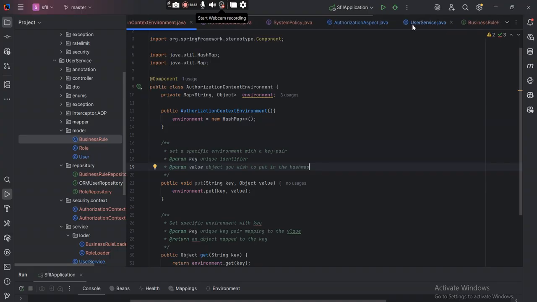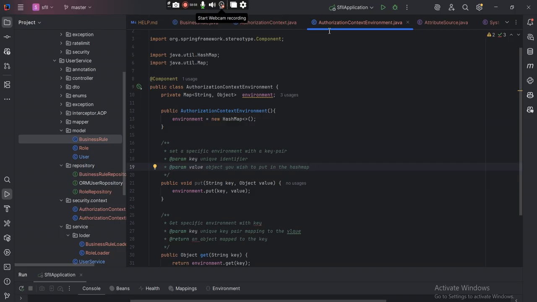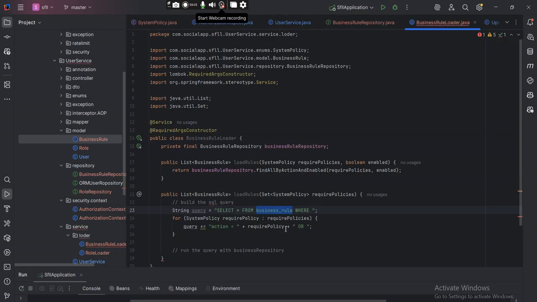Where is it? I think the context business rule aspect repository business rule loader. And so this builds our business rule based on the number of policies. So it's going to go select all from business rule where action is equal to that, or action is equal to that, right? So it's going to select all of them.